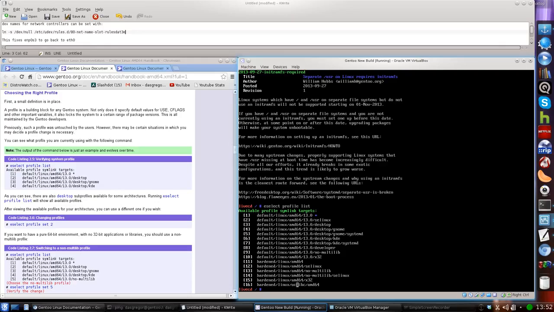Now these hardened ones, what it means to be hardened means that you're not going to have any packages that could cause some problems. It's going to be as stable as possible with hardened. But for now, we're going to use a desktop environment, maybe someday, I don't know. So I would suggest we go with 13 desktop because we don't know if we're going to be using GNOME or KDE or XFCE. So I'm going to be setting that to 3. So to do that, eselect profile set 3.